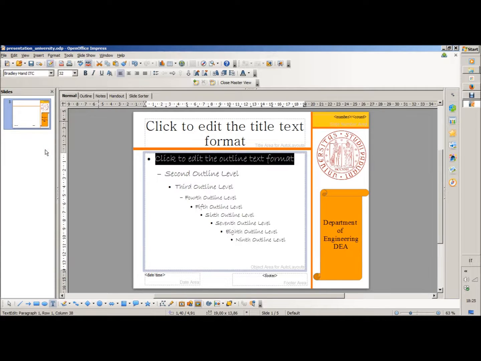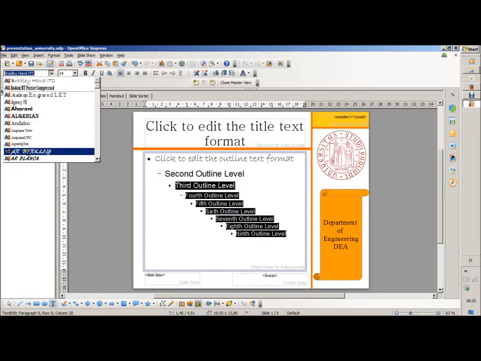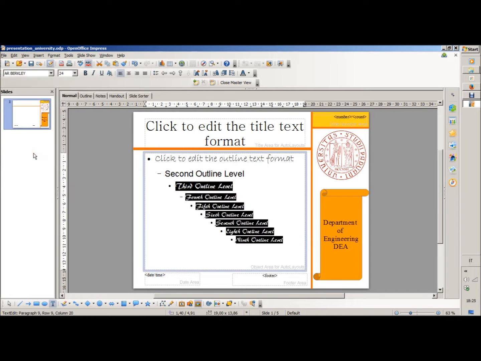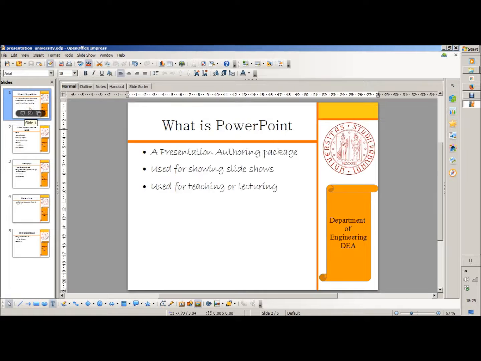Okay, this is the outline text format. The second outline, we choose it to be Arial. And the third and the following one, we choose them to be just a try one. Okay, I save it, I close the master view, and as you see, it is automatically changed.